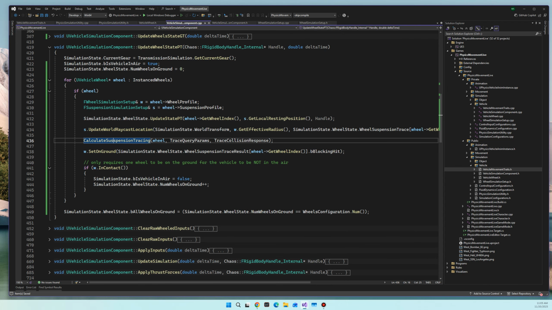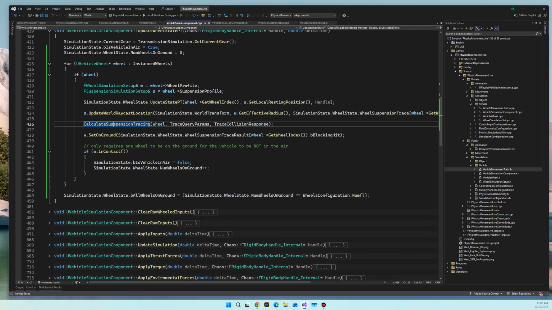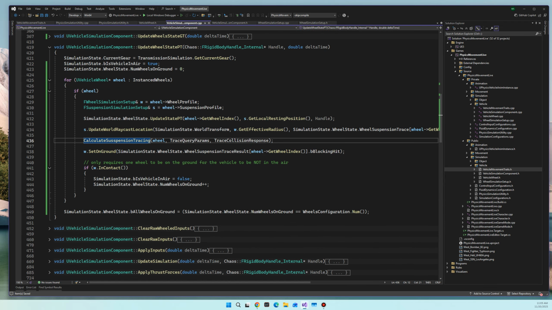So this is our new function that we'll be using to calculate the suspension trace, and then we have the set on ground, and then we have the in context. So I think the next one we should do is go to the calculate suspension tracing, so that we can see how we are going to calculate the height of the spring.